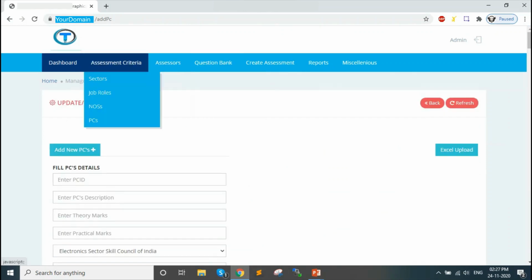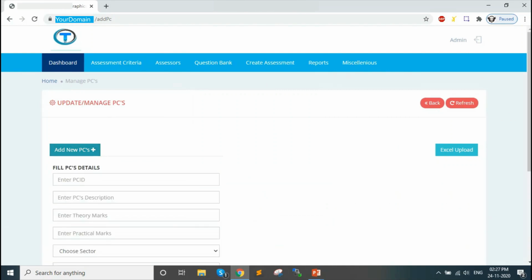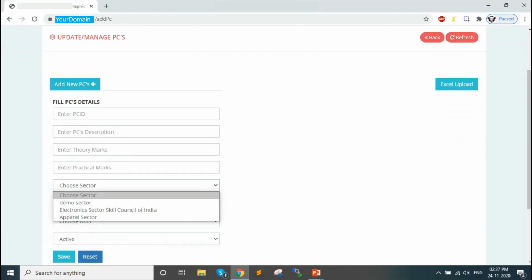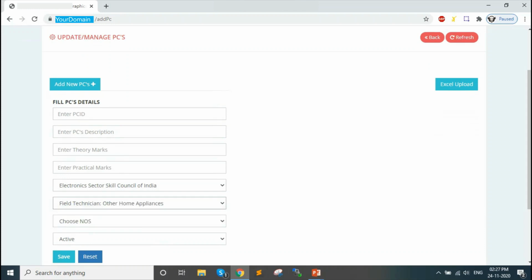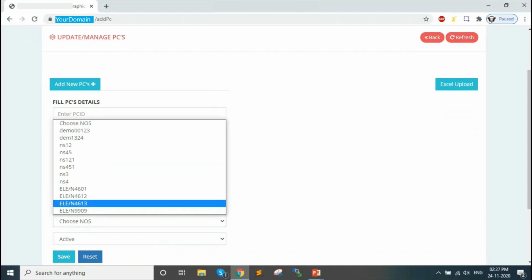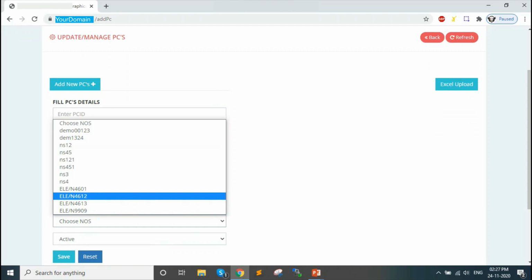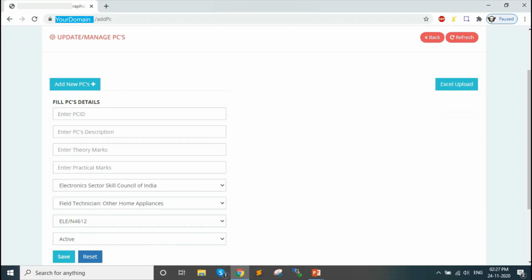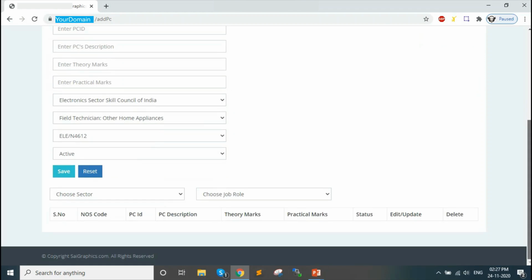So moving ahead with PC. In PC you can add PC one by one for each sector, depending on the sector you want, the job role and the NOS for which you are adding this PC, along with basic PC details like PC ID, PC description, their marks in theory and practical, their status active or not, and we can just add them.